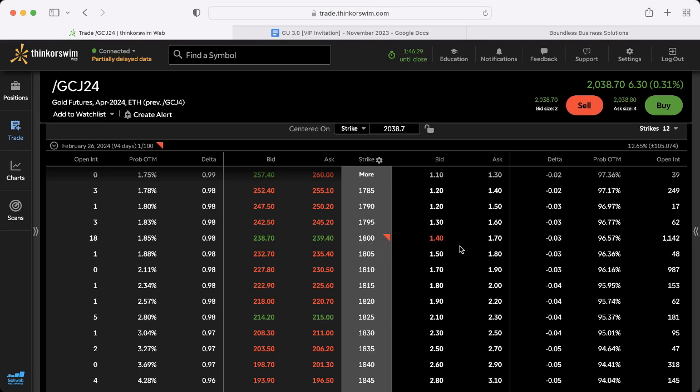Here is the bid and ask right now, $1.40 bid, $1.70 ask. Remember, when you sell, you basically sell at the lower one, the bid, and when you have to buy, you buy at the ask. So there's a little slippage right here. You're not going to buy it at the bid and sell it at the bid. There is a little slippage, and that is where the exchange makes money. There's market makers that make money. There's a lot of things going on right here, but that's why there's a spread between the two. Now, a very thinly traded market will have more of a spread.